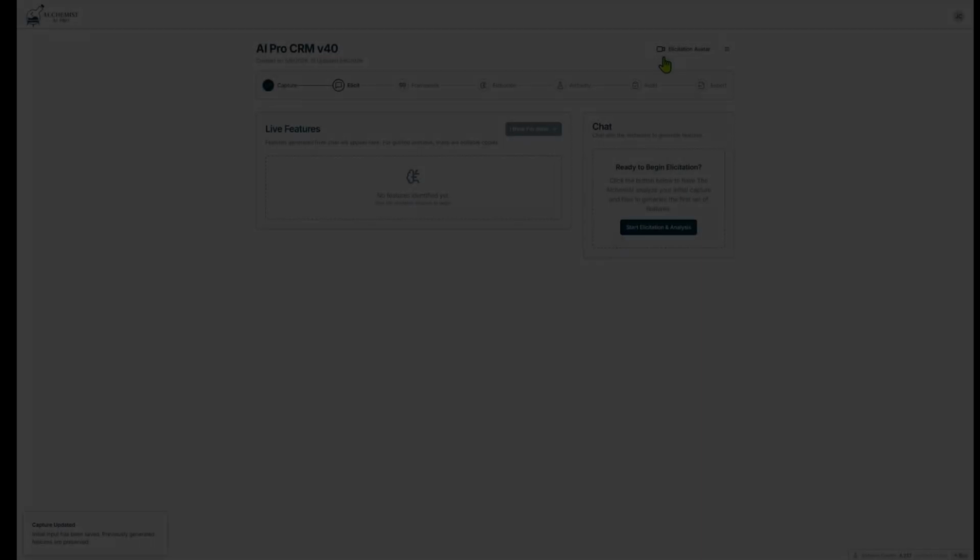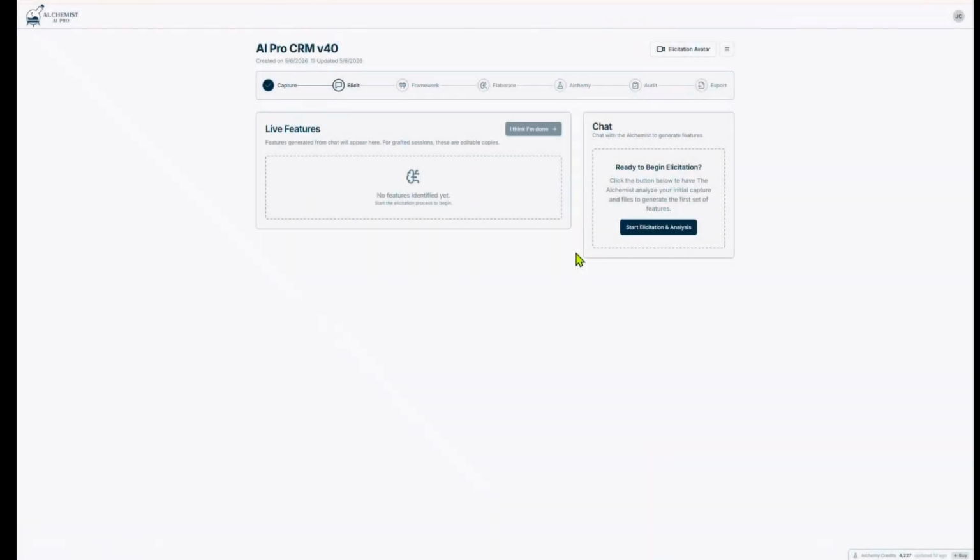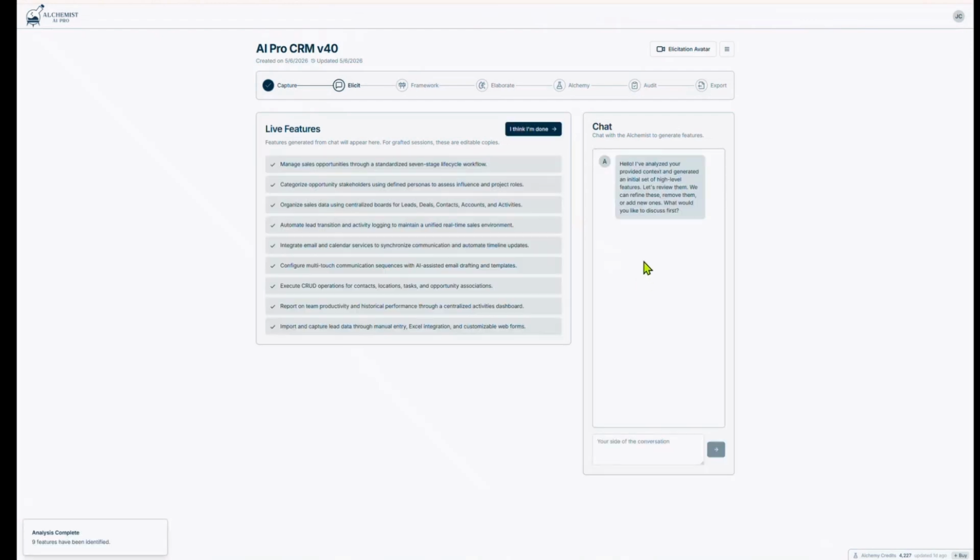Now, at the Elicit stage, we are able to do two things. One, we can chat with our Alchemist, and the Alchemist is right now reading all of the material, reading the context that I provided it, and reading that document that I uploaded.